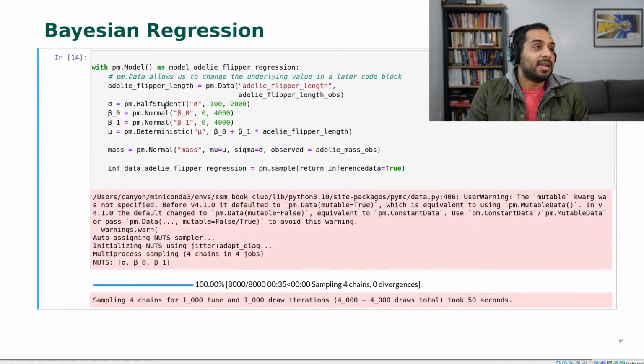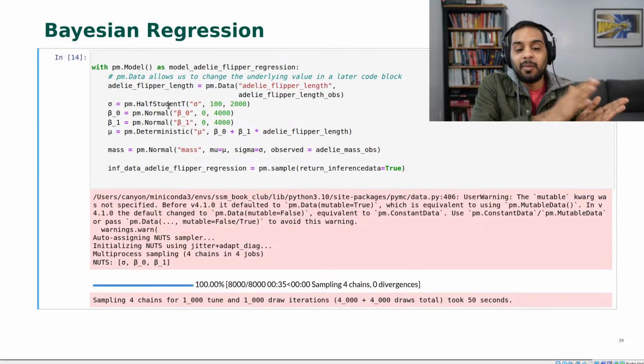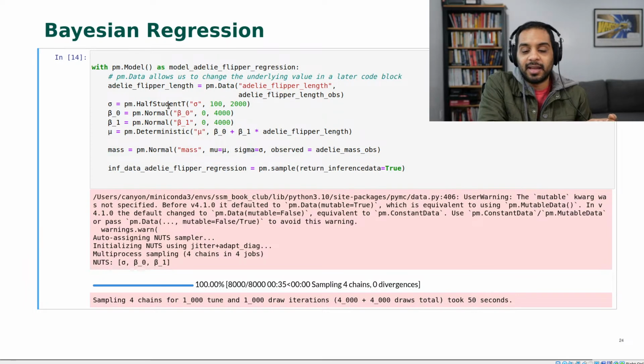Looks like something that would be half student T. Could be half Cauchy as well, because it starts high and then it looks like it'll drop off, and it's not a huge number. That's my one way of answering your question, Rahul. That as a modeler, I picked it and this was my choice, and I think it's reasonable, and I'll stand up and I'll defend it.